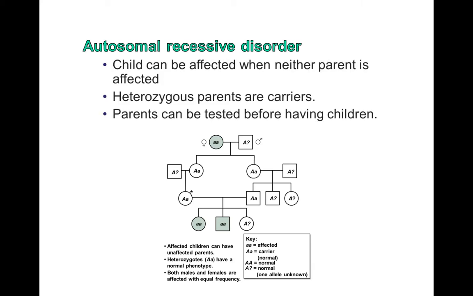So what is interesting about autosomal recessive disorders is that even if both parents appear healthy, they might actually be carrying a gene for this disorder. In that case, they would be called carriers. And if you get really unlucky, you inherit the recessive allele from each parent and you will end up being sick.